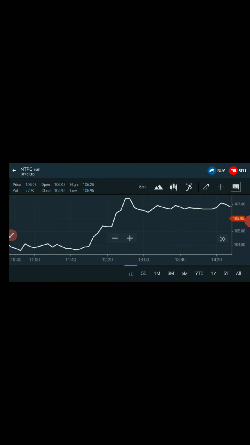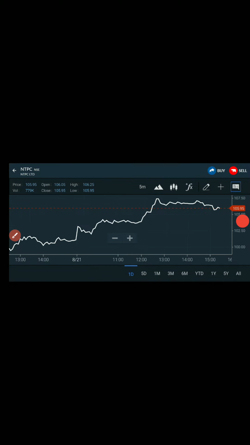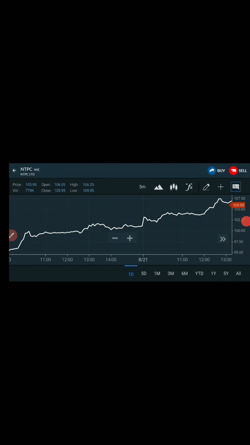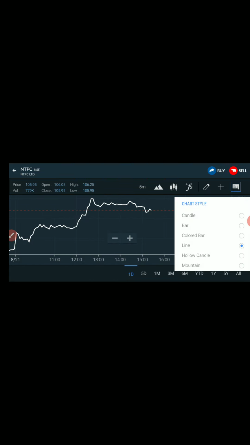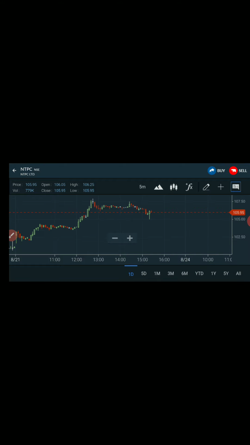Line chart is made by connecting different dots. Each moment it will be a dot and they will be connected, so it will be a line. If the line chart is going up, it is an uptrend. If it is flat, there will not be much difference. I am minimizing this one. Throughout it is positive, so it shows that. Okay, fine. Next we will go with another chart, hollow candlestick.